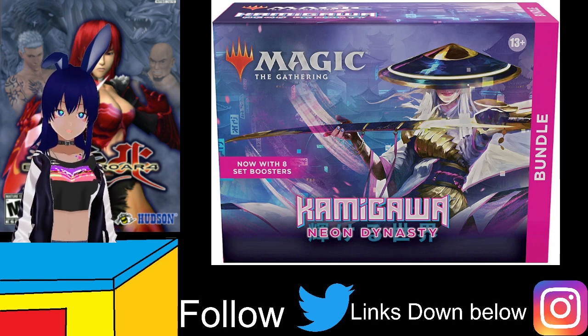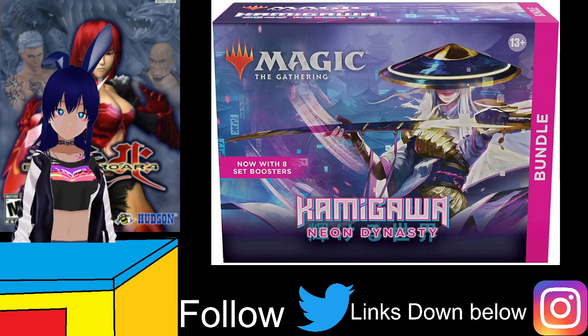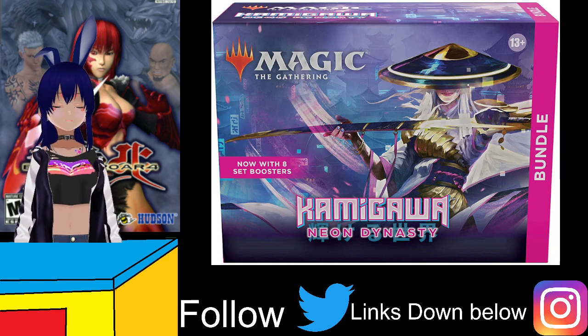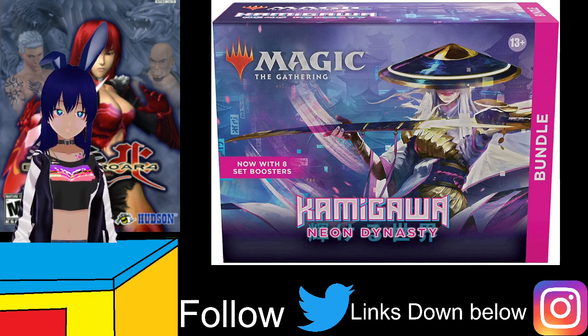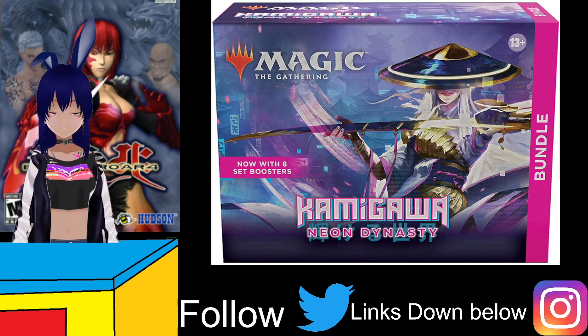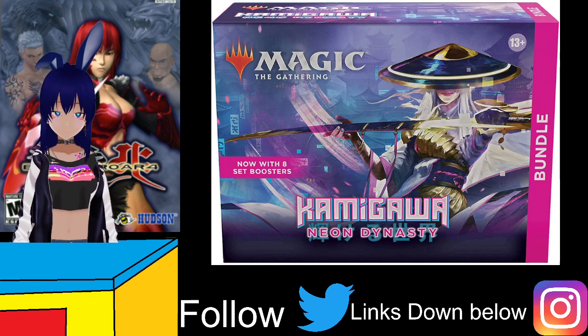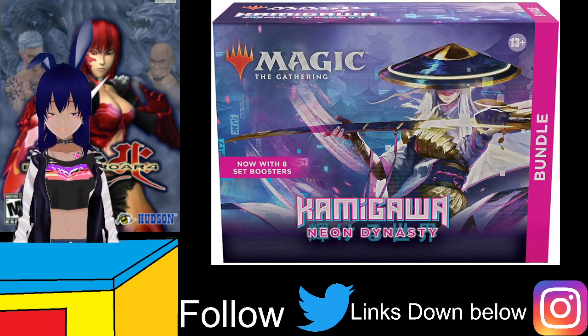At around the time of the original Kamigawa set, the set before it was called Mirrodin, and that whole theme was artifacts. If you don't know what that is, go look at Magic's own website. They'll tell you what an artifact is. Back at the time there were like three formats when it came to Magic. You had Type 1, Type 2, and I think Legacy, or I can't really remember what it was, right? There's a bunch of these old formats that no longer exist, and I only played Standard at the time, so I didn't know what they were.